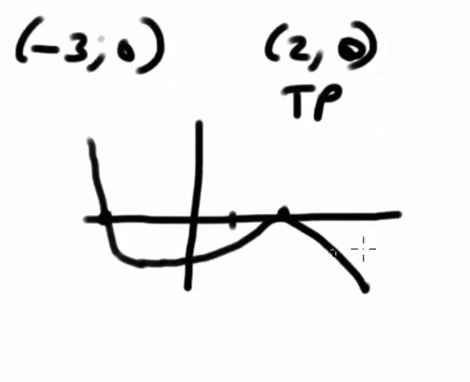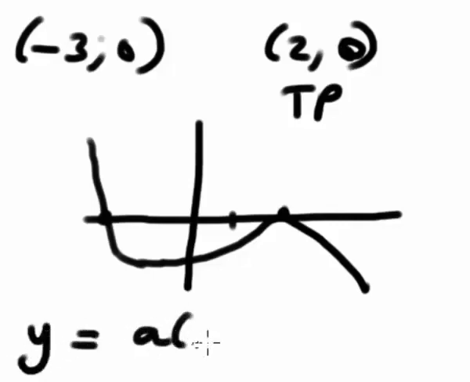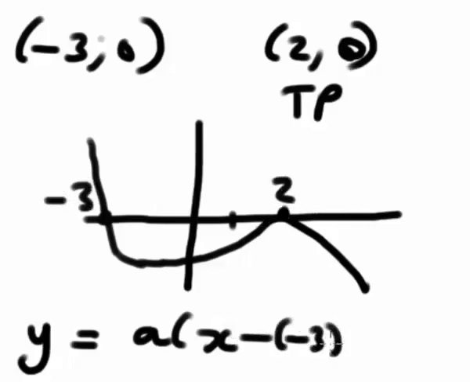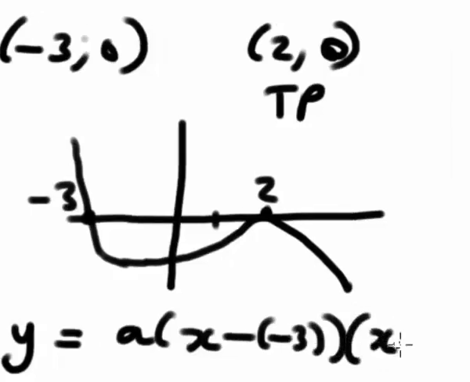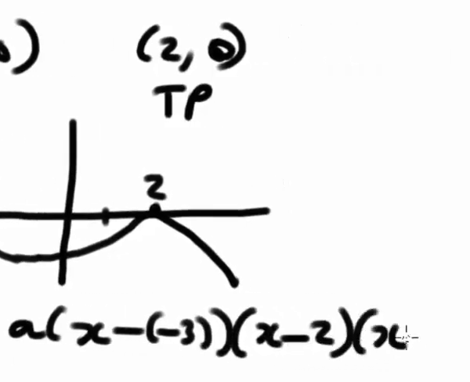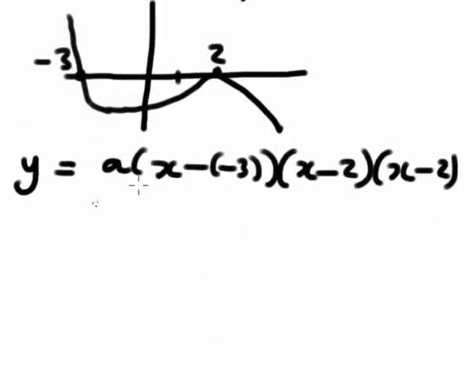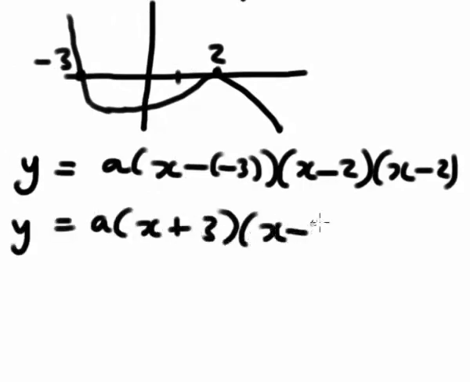So what we do is, when we do this thing, we go y equals a, x minus -3, which is fine. Then we've got x minus 2, but we've got to repeat it because you're talking about cubics. So you repeat that bracket there as you did in the past. Now, I'm not certain what a is. Is there any way that we can get a?